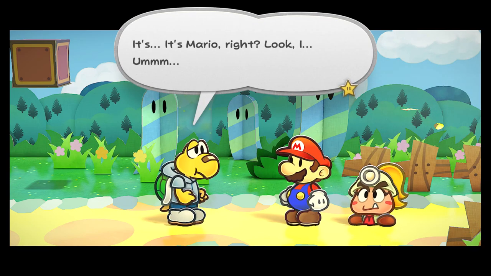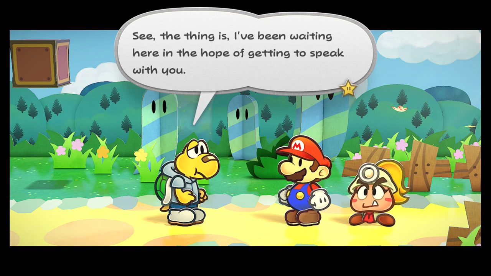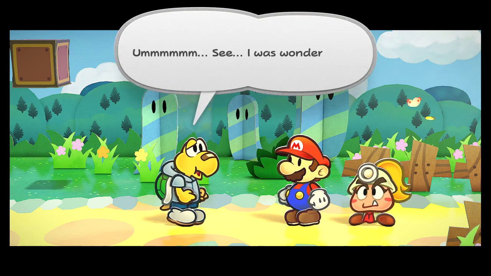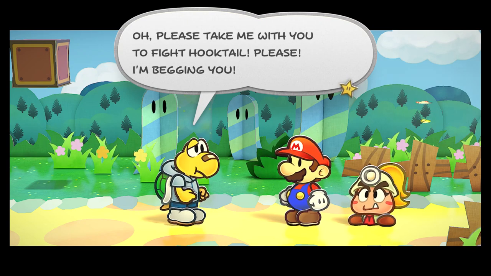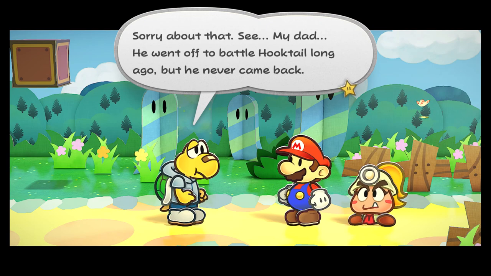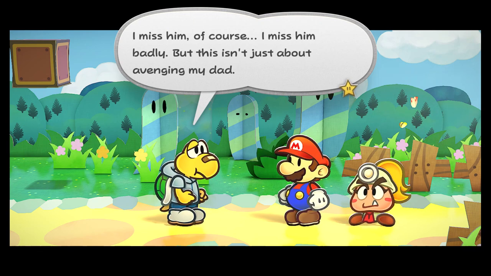It's Mario, right? Look, see, the thing is, I've been waiting here in hope of getting to speak with you. You better not be saying a bad word, Carmen. Coops. You two look so alike. The only difference is your personalities. See, I was wondering, would you... Oh, please take me with you to fight Hooptail, please, I'm begging you! Sorry about that. See, my dad, he went off to battle Hooptail long ago, but he never came back. I miss him, of course, I miss him badly, but this isn't just about avenging my dad.